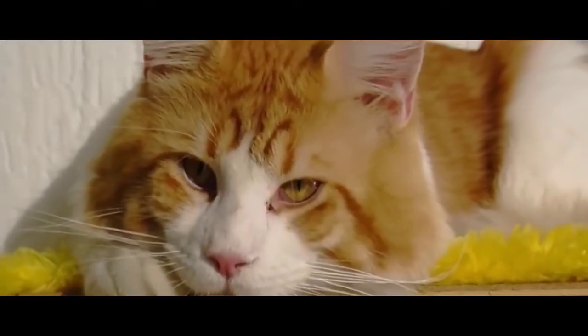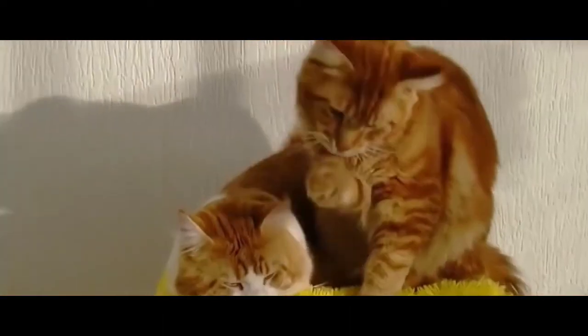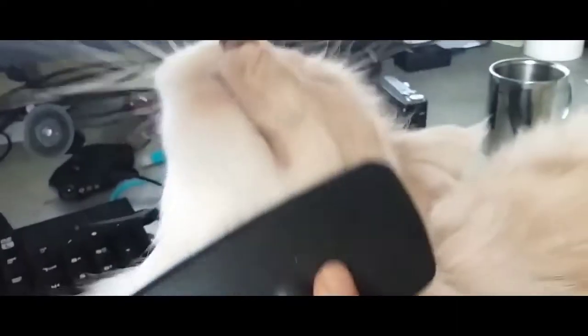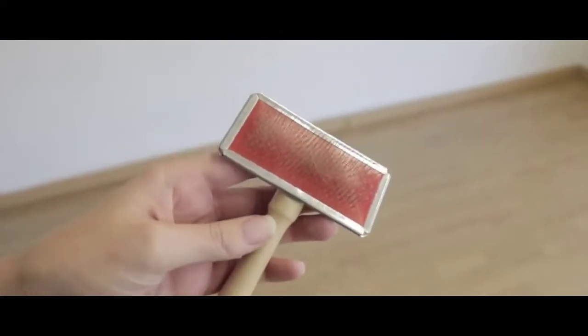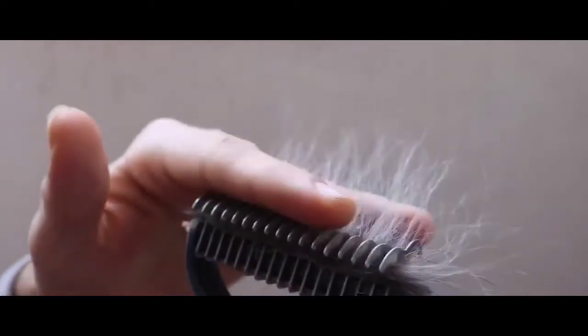Due to a propensity to obesity, it is recommended to adequately ration their food in two or three daily doses. Although, like all cats, Maine Coons will devote long hours to their personal grooming, they will need some extra brushing at least a few times a week to maintain their long coat. This routine will help get rid of dead hair, keep their fur clean and beautiful, and help us detect any skin problems or the presence of parasites. We can use a file card brush to comb their coat, and if we see tangles or matted hair, we may need to cut it using a special cutter for felines.